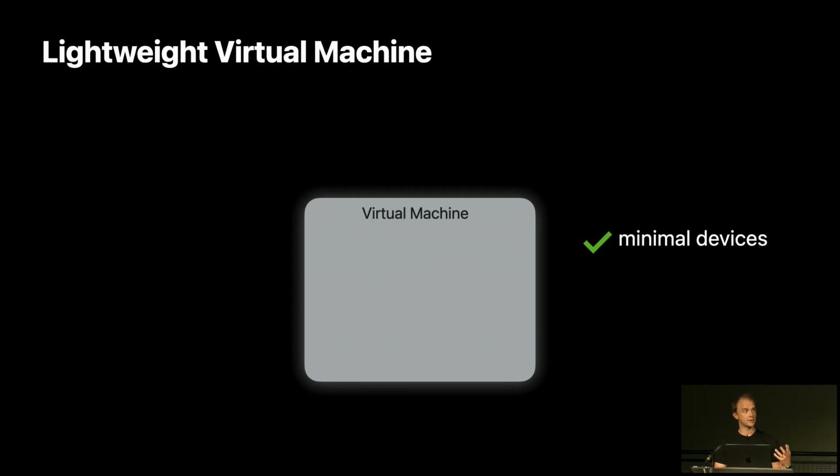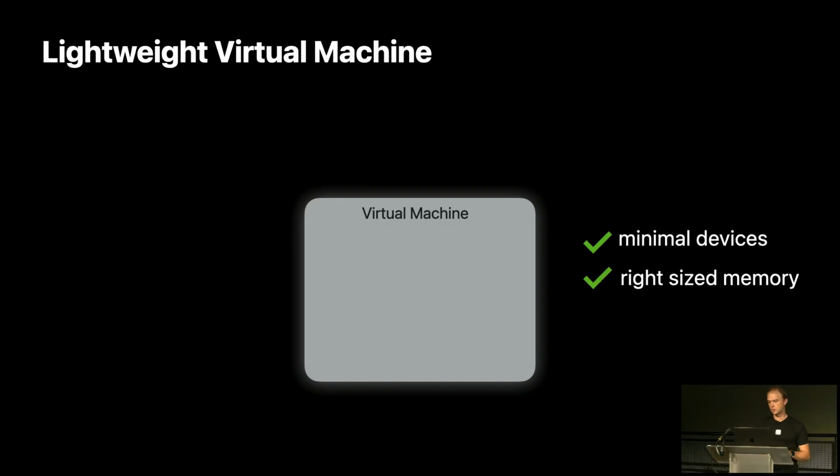So we use Apple's virtualization framework, and we have just the devices we need, not a chipset, not a real physical system. We're just looking at: I want a network device, I want a block device, I need a socket to be able to communicate with it, I need a shared file system. This is more of a micro VM model that we're following. And also, we're sizing the virtual machine based on the direct application's requirements, right-sizing the memory as well as the CPU. So it's a lightweight virtual machine booted just for that.